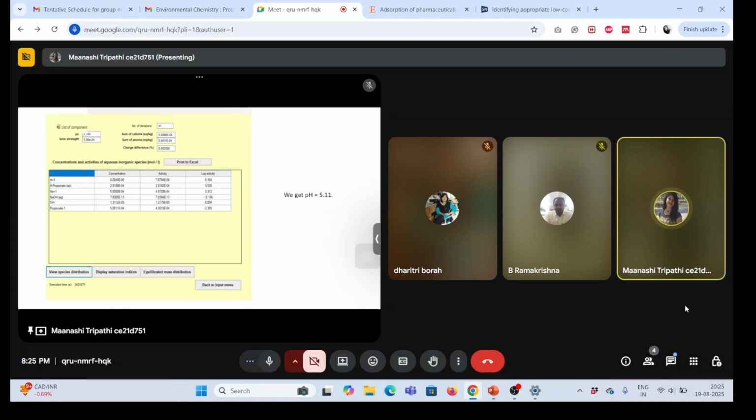And this is what we got. And pH is 5.104, but still it is not in the drinkable range. As I told you, it should be 6.5. So this is not a practical problem. This was just a hypothetical problem, and whatever they have added is in a hypothetical case. So as an environmental engineer, we should target the pH. Say I want to increase the pH to 7, then how much should I add? We should have targeted it like this. So this is just for the example problem, but not the correct thing that we have done.